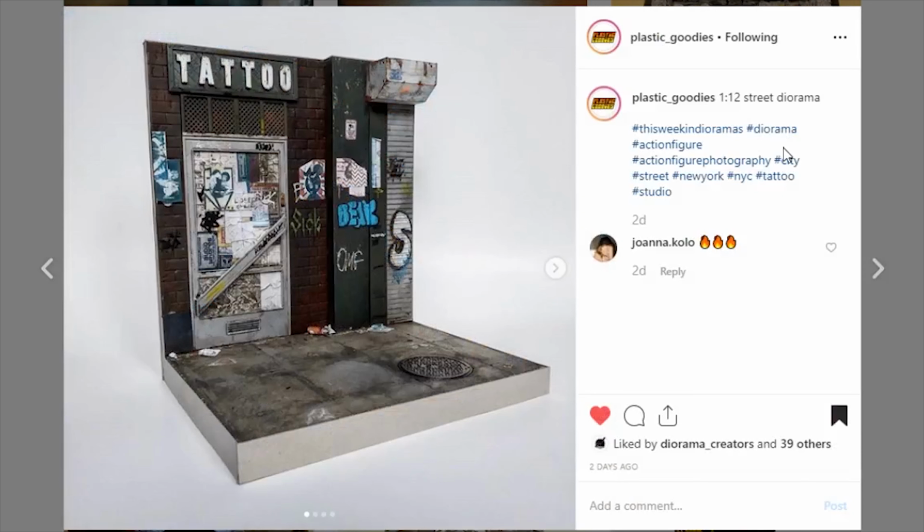Next up is this display coming from Plastic Goodies, and even though it's a fairly small display, I am still quite impressed with the level of workmanship on this piece. I don't know, it's so well done. The paintwork on here, the little graffiti bits, the poster pieces that are on here, it's all there. It is so realistic looking. The thing that I think is kind of cool is the fact that you didn't worry about the fact that you've got this little garage door piece, but it cuts off and it really works. You composed this very well. It's very pleasing to the eye. I really like this. I think you did a great job on it.